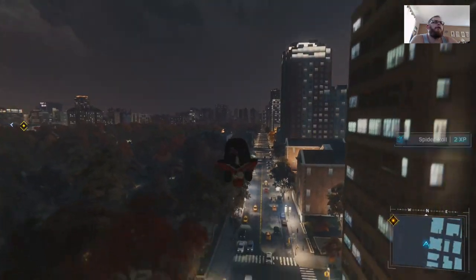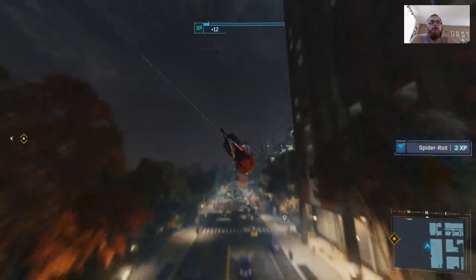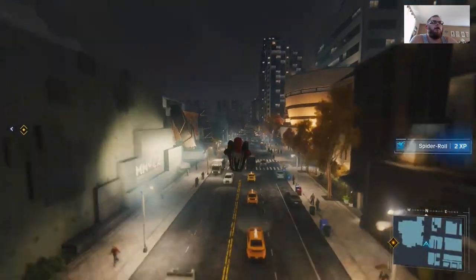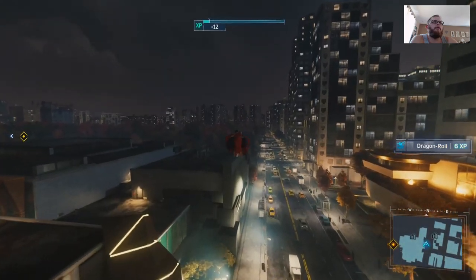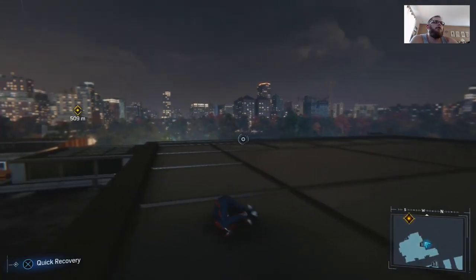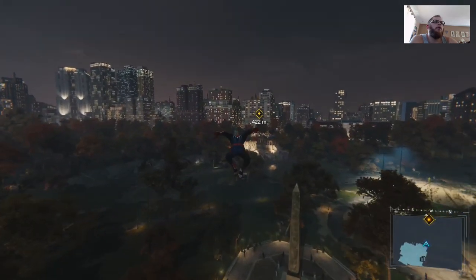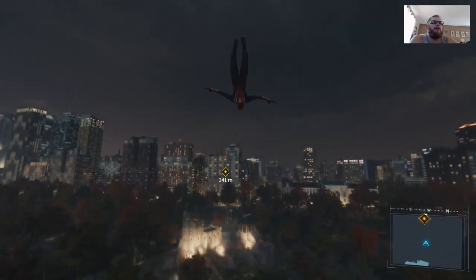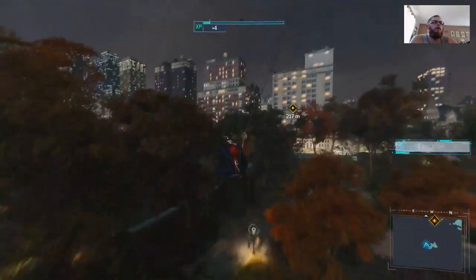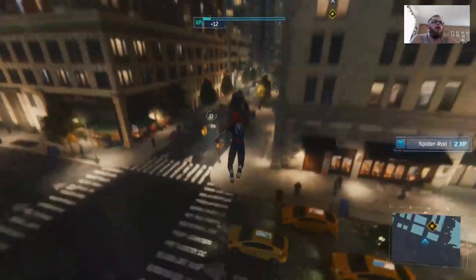So you want to do a lot of tricky tricks if you can, just kind of as you go. It's pretty cool. You get XP for it every time. You can just literally swing around the city and get all the XP you need for the next level. It's kind of bonkers. Ooh, it's an obelisk. That's kind of terrifying. Yikes! Get all that sweet XP!